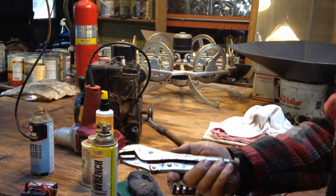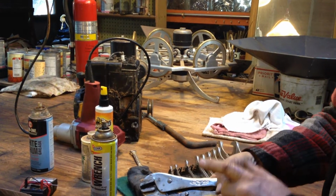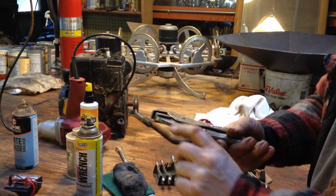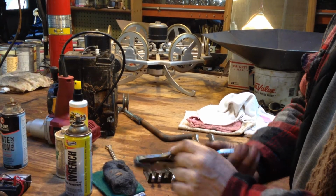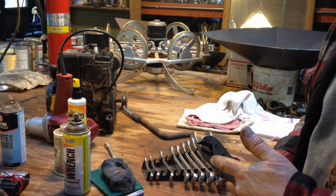Vice grips. Brand name Vice-Grip. Don't buy the cheap knockoffs, because this is the only tool that will hold up. The rest of them are cheap, and this edge, this little web right there, is thinner, and it will twist on you and wipe out whatever you're trying to take off.